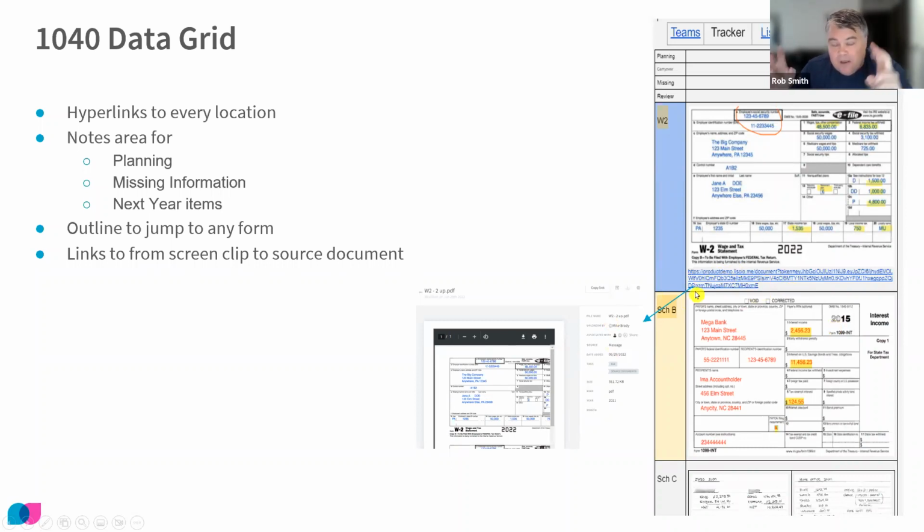So this theory of virtual aggregation is we've cut out the picture of the W-2 and placed it right here where we needed it. And this works for any piece of information, anything in a document, anything in a PDF, anything in an email. But if you think the reviewer may want to see it, just copy the hyperlink and paste it right there. It's the best of both worlds. You're looking at just what you need. Nine times out of 10, that's all you need. But if you need more, click this and boom, you're right there. Not even a second. You're right at the detail where you need. No more browsing around to find everything.